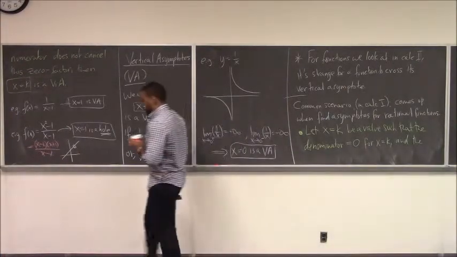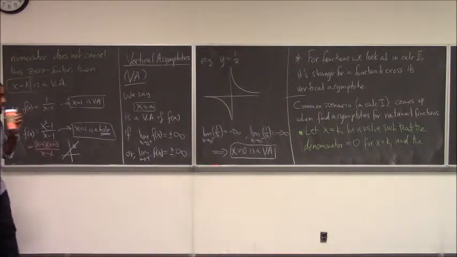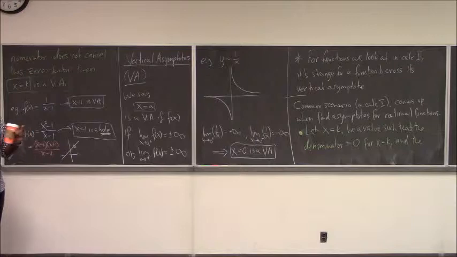Yeah, so that's the quick and dirty about vertical and horizontal asymptotes. These are the only ones we need to care about. So for horizontal asymptotes, compute the infinite limits. If you get a constant answer, y equals that answer is going to be your horizontal asymptote. Otherwise, there is none. For vertical asymptotes, the only situation where this is going to pop up for us in Calc 1 is with rational functions. And pretty much all you need to worry about here is division by 0. Division by 0 creates a vertical asymptote.